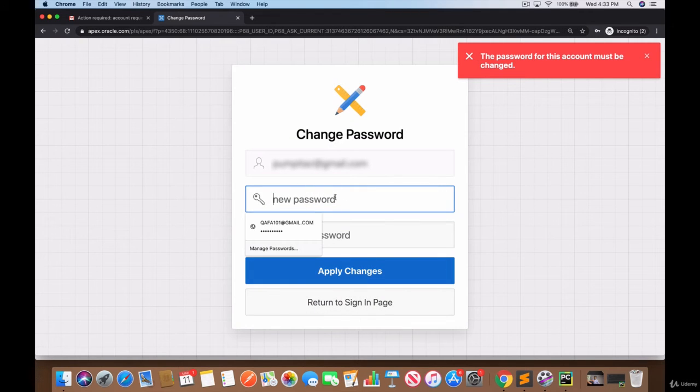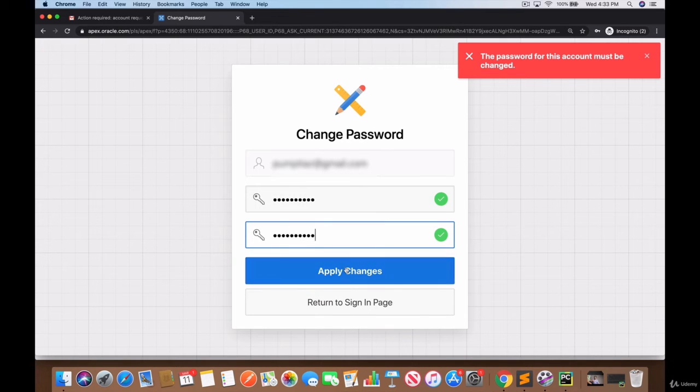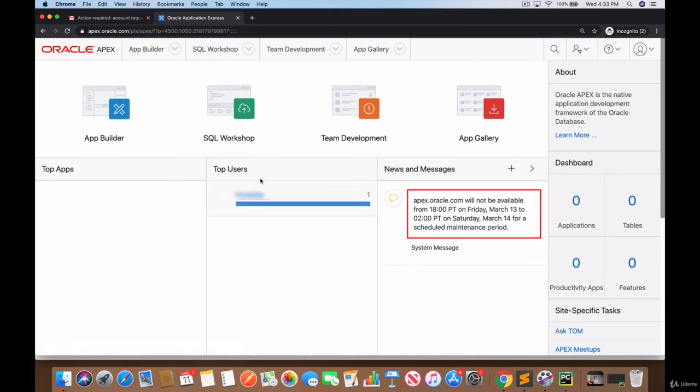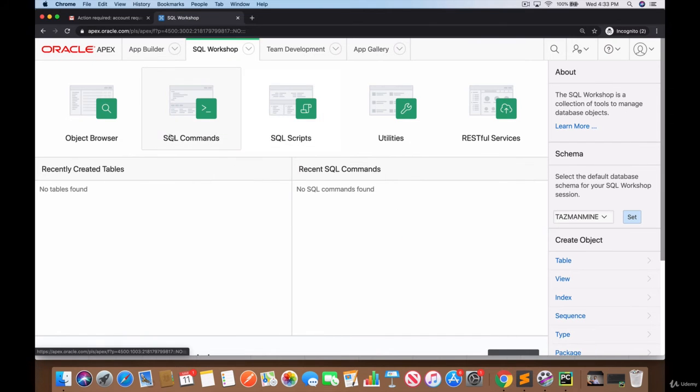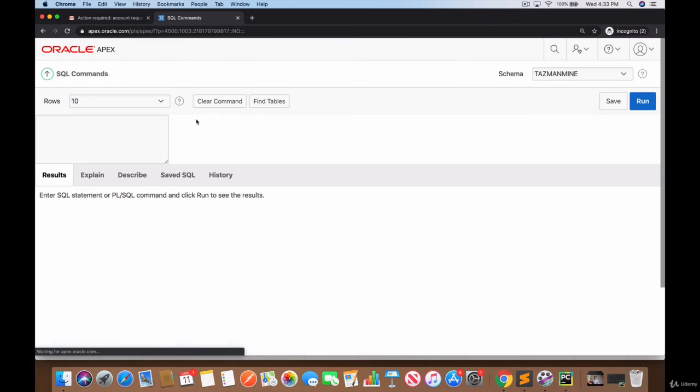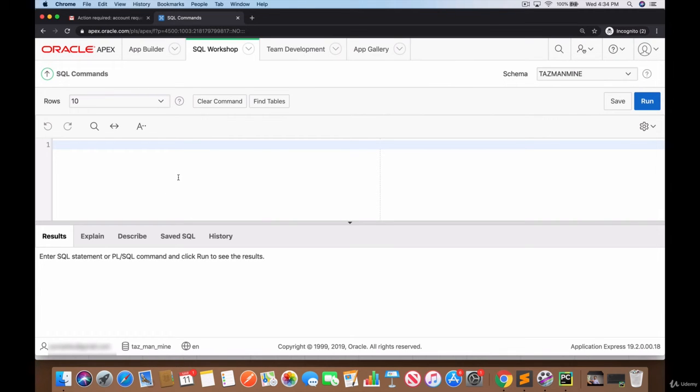Here is where you provide a new password. The username is going to be the email address that you used for this, and the password could be anything. When you enter that information, click on apply changes. And there we go, we're logged in. That's pretty much all it takes. Most of the time will be involved with this SQL workshop section. When you log into Oracle Apex, like we just did, you click on SQL workshop and you click on SQL commands. Click here, and this is where you're going to be typing up all of the SQL commands in this course, and you're going to basically master this technology using this course, hopefully. That's the idea, and I'm sure you can do it, and I'm going to help you get there.